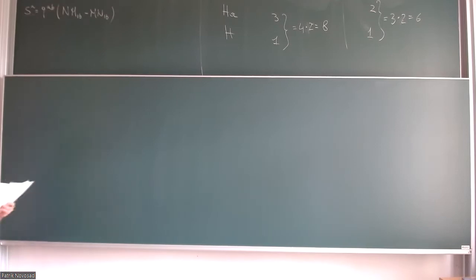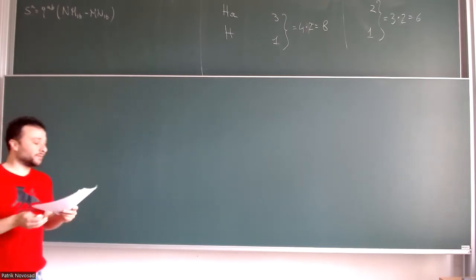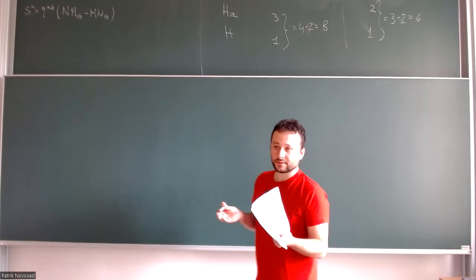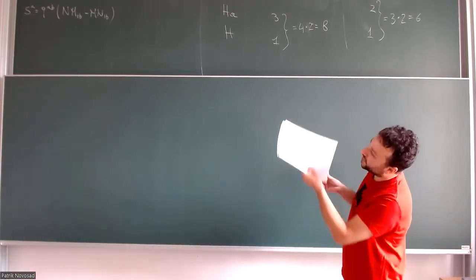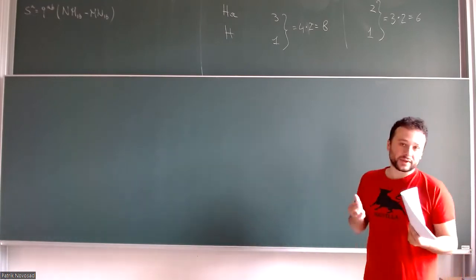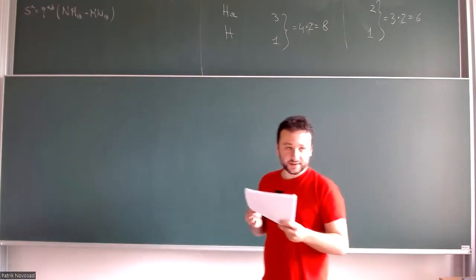So just the last remark, I just claimed that H_A generates diffeomorphisms. That's why we call it the diffeomorphism constraint. But you may say, well, I cannot see it. Of course, the Poisson bracket gives you a hint, but we want to show exactly that it generates diffeomorphisms in the phase space.